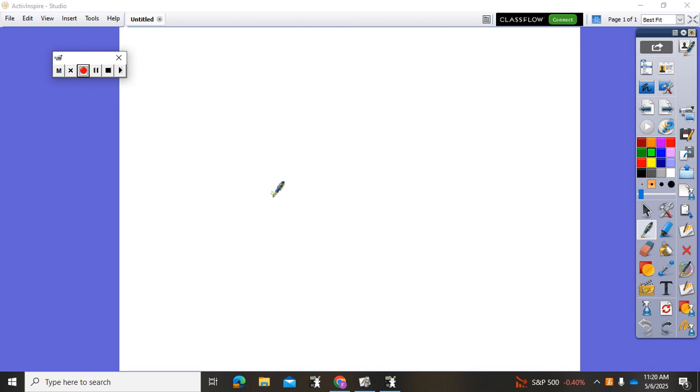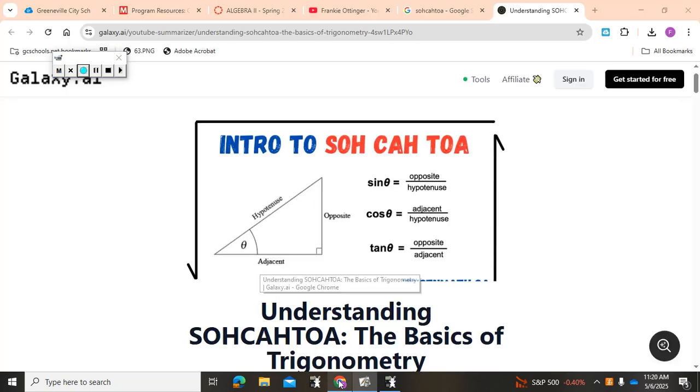Okay, here are your notes for section 11.2, even though I taught it on Monday. I'll try to keep the video short. I'm going to put a harder example there that you might see on your homework, but first, a little bit of review of SOHCAHTOA. You can copy this down if you didn't.